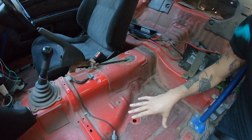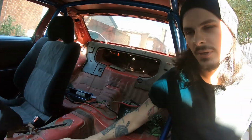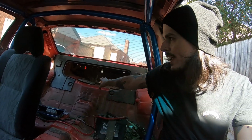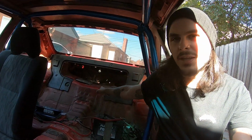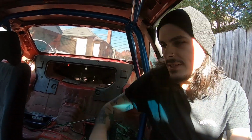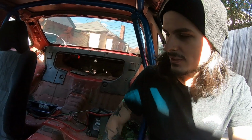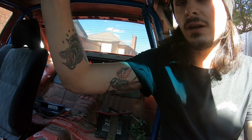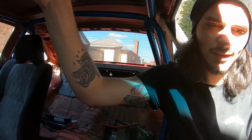So I forgot to add in these things as well, that with the flooring, I'm going to be running carpet just up to here, and all this I'm going to have a metal plate covering the back part, and I'm going to sticker bomb this metal plate. So if you guys have stickers and want to send me stickers, I'll be happy to sticker slap it onto the panel there, so that would look sick. So it'd look nice once I get 2 bucket seats, put the carpet in, have it all white. Roll cages will be painted white as well.